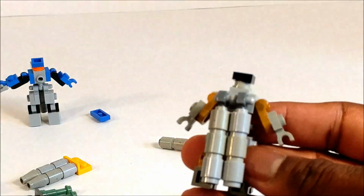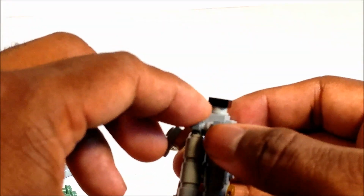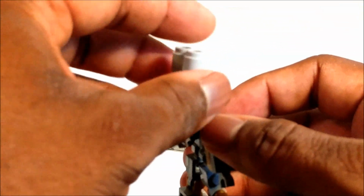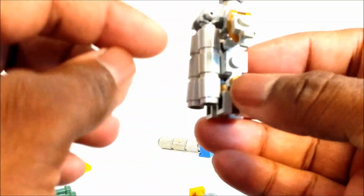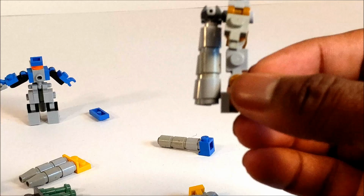paired with some of these robot arms. These little robot clips right there. So that way you could just flip them out and you could do a double barrel flip out like that. So that's pretty cool as well. And then once again, just 3 bricks, and it stops right above the bottom of his feet.